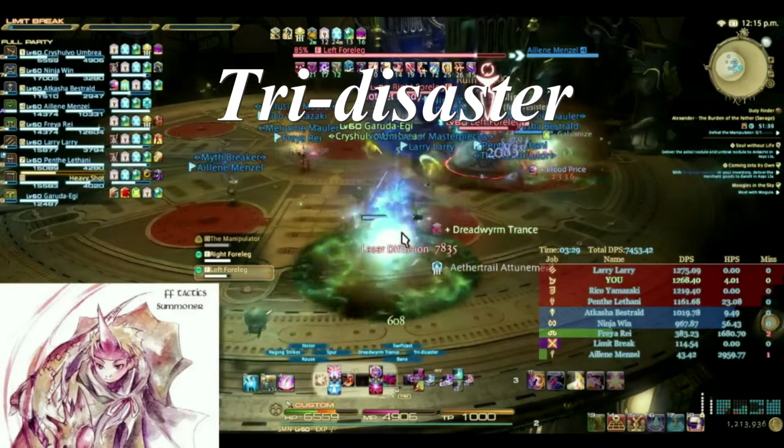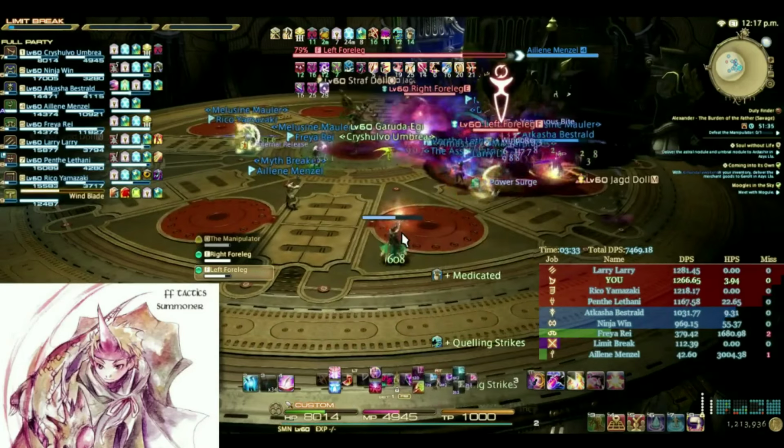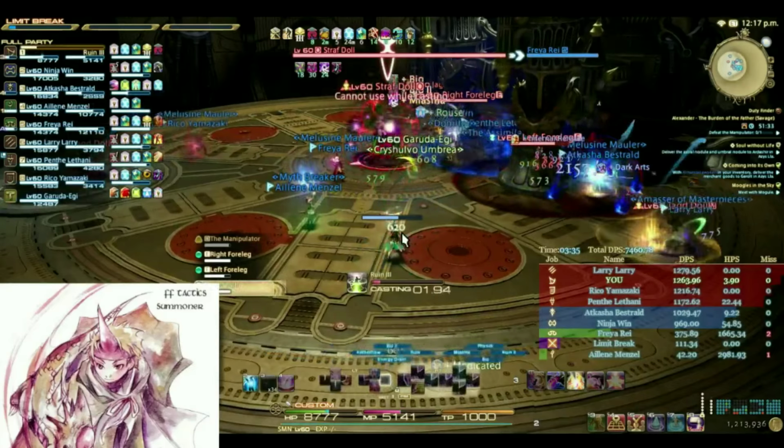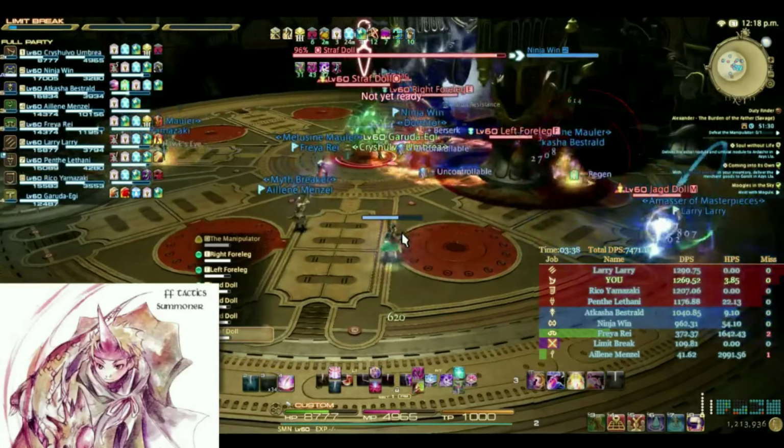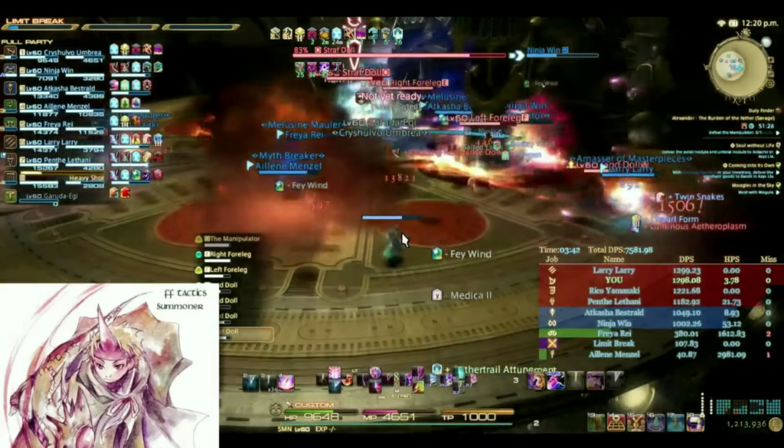Try to line up your buffs like Dreadwyrm Trance, Raging Strikes, and Potion with Tri-Disaster. In your normal rotation, it's best to have it coming off of cooldown with Aetherflow so you can readily use it with Dreadwyrm Trance and stacks of Aetherflow.